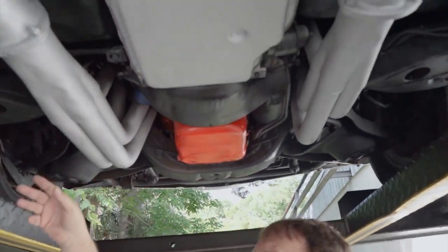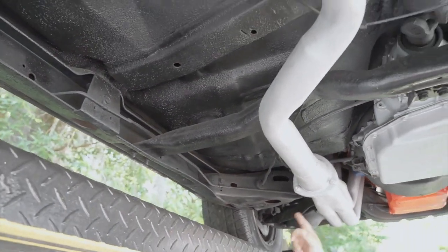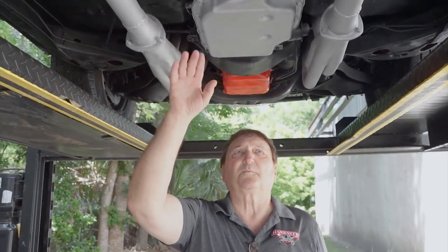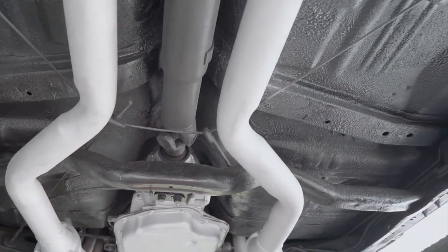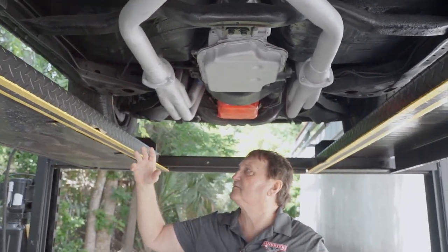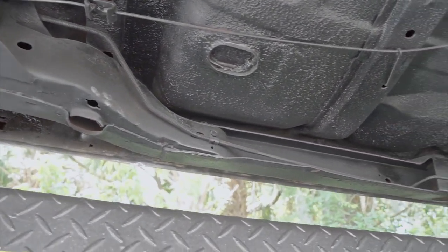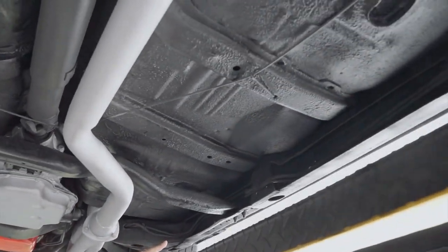The frame itself is really nice. There's no indication of deterioration whatsoever on it. Original brake line still hooked up to it. It has not been replaced, nor does it need to be. The parking brake is hooked up and functional on this guy yet, too. The box frame in the front here, where it transitions onto the C-channel frame, no deterioration whatsoever. Little curvature right there, and a couple little marks there from being jacked up through the years or having jack stands put on it, one of the two. I don't see any on that section back there, but there is one here.